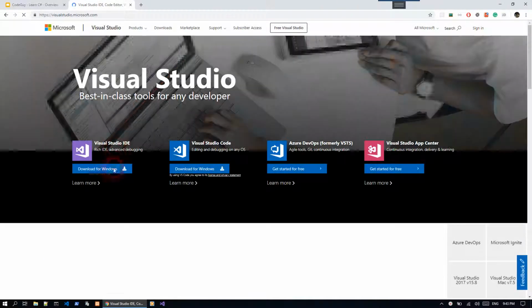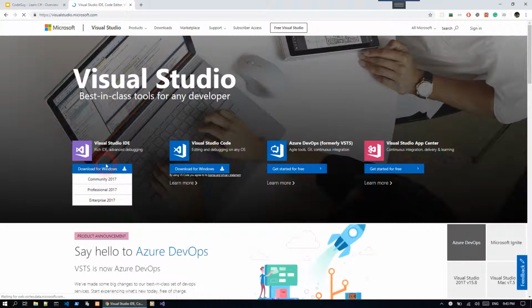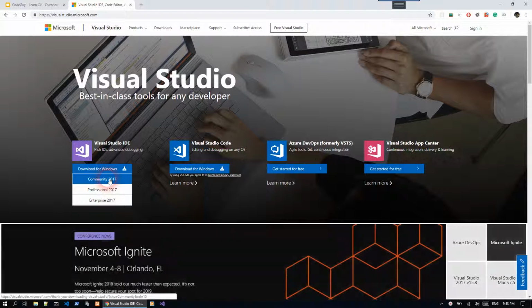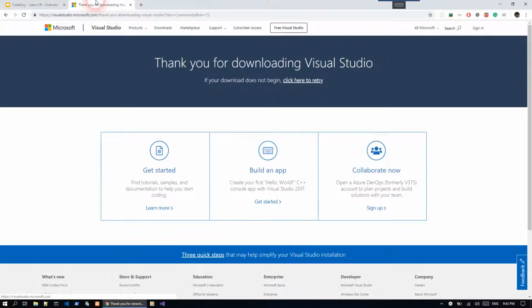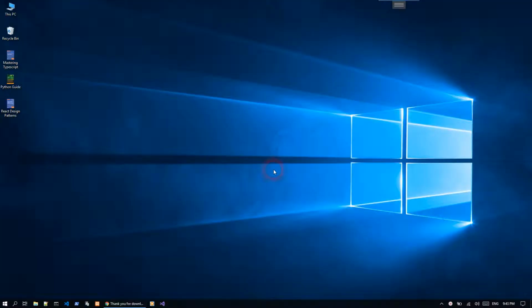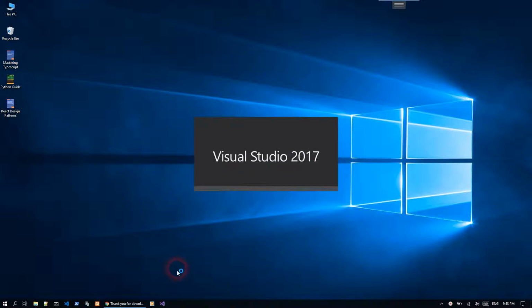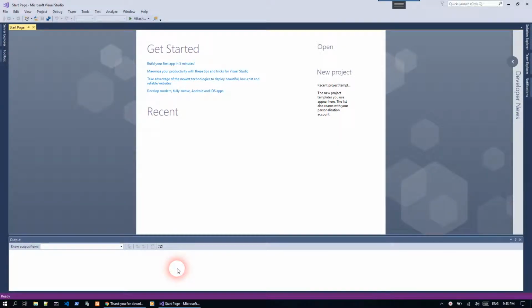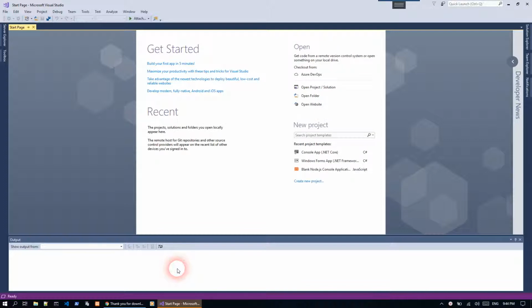and if you go to the downloads for Windows, you will see you have three different versions, and for this series, the community version is fair enough. Just go grab it and download it. It's pretty simple. Just remember to check the C# option out of it, and that's it, because I already have it on my PC. I'm not gonna install it again. Just open the application. So in the beginning it's gonna take a while because it's a pretty huge application.